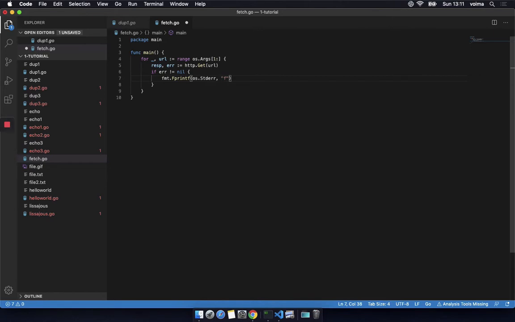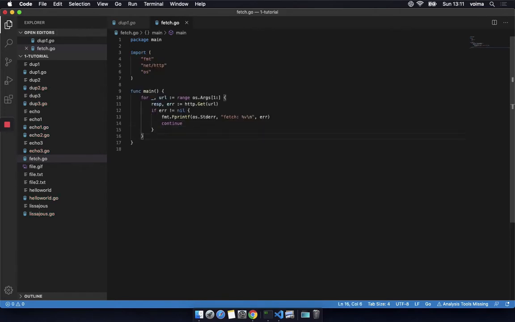We print "fetch: %v" with the error. We display that we got a problem while trying to fetch. And then we continue because this one is not opening, so we go to the next one. Oh no, they exit if we encounter any problem to get. So let's exit this time.